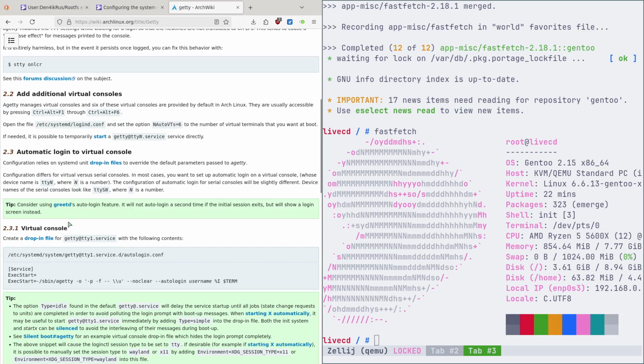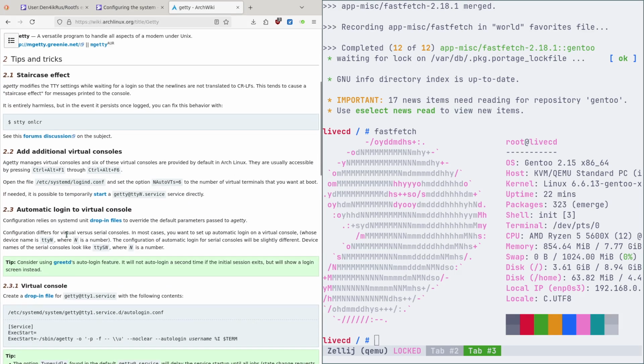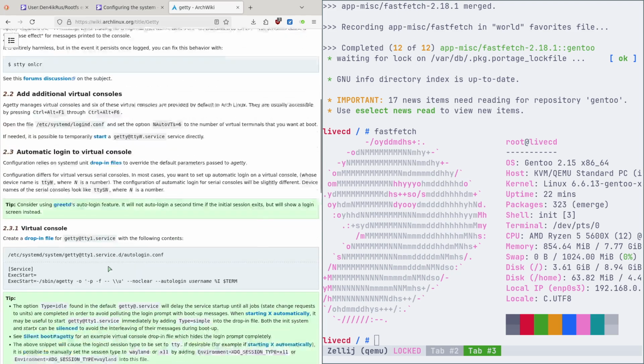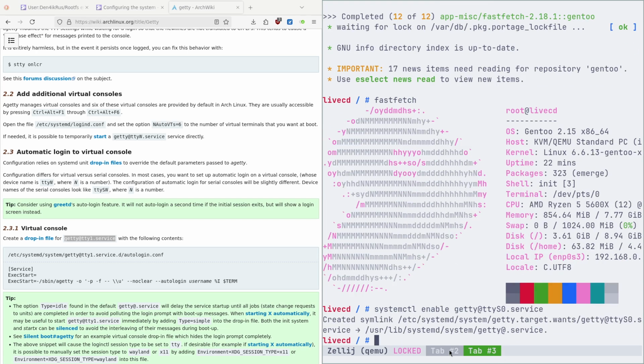And I think it already has these services, and we just need to enable it like this, systemctl enable, and we need to name it as 0. Yes, okay. I think that's it.